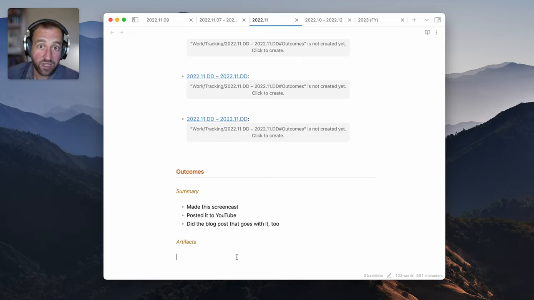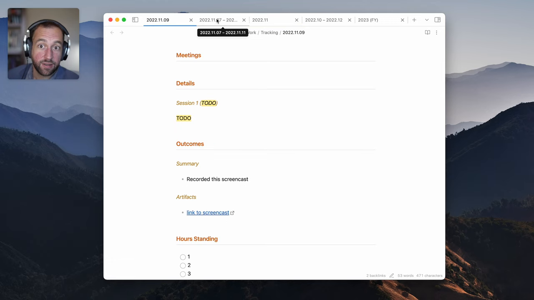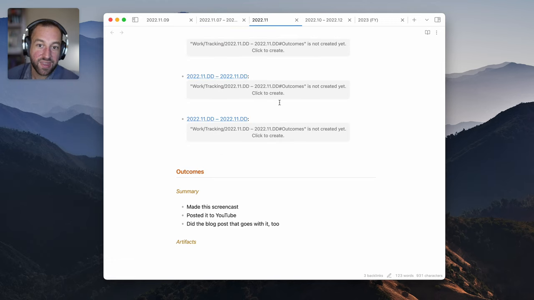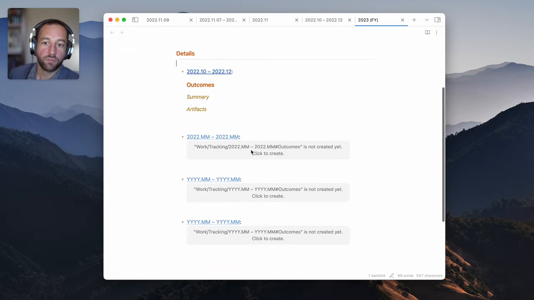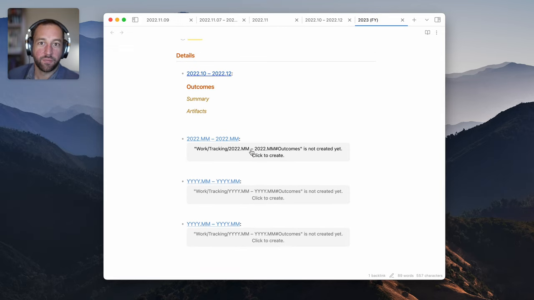So I just write down what I did at the end of each day, and then at the end of each week, and the month, and the quarter, and the year. And eventually then, when I go to summarize my year, when I go to write up my annual review information for my manager, I have everything I need. And at no point do I have to try to dredge up, okay, what was I doing 9 months ago? Because I have it all written down. I've been doing this for years.